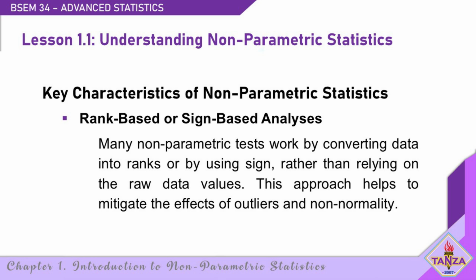Why is that useful? Using ranks or signs helps to reduce the impact of extreme values, called outliers. It also helps when the data is not normally distributed or is on an ordinal scale, like rankings or survey responses. For example, if we had test scores like 55, 60, 100, 62, and 61, that 100 might throw off a regular average. But if we rank the scores, first, second, third, etc., we reduce its influence. So in short, non-parametric tests don't care as much about the exact numbers. They care more about how the numbers compare to each other. This makes them great when our data is messy or doesn't follow normal rules.